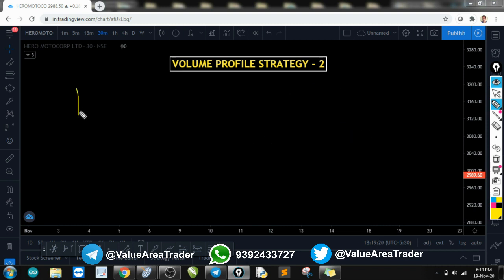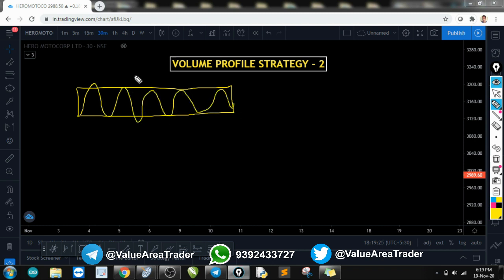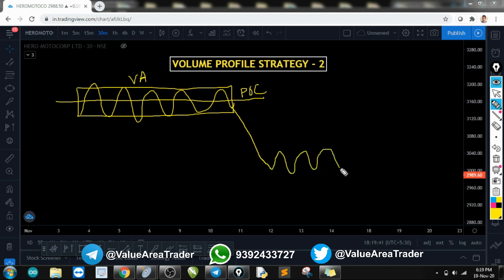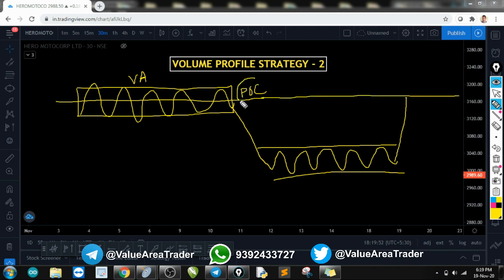Let's say we have a value area somewhere here, and the price traded in this area for some time, so this area would be called a value area. Now when the price comes out of this value area, let's say this has a POC, the price rejects this value area and goes down in search of a new value area, a new interested price, and trades there for some time. When it comes back to retest this area, this POC is an important POC for us because it's a virgin POC. So we would expect the price to bounce down, right?